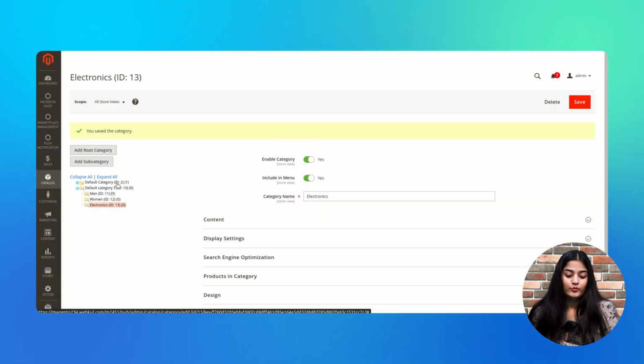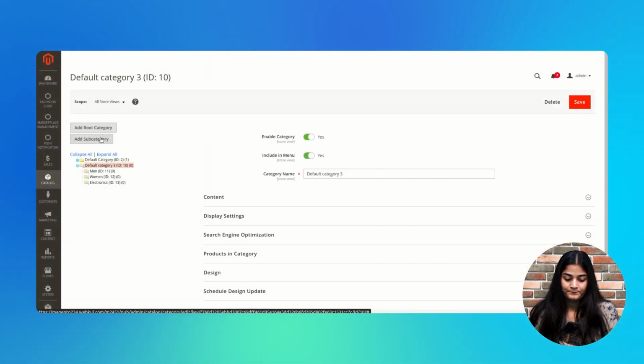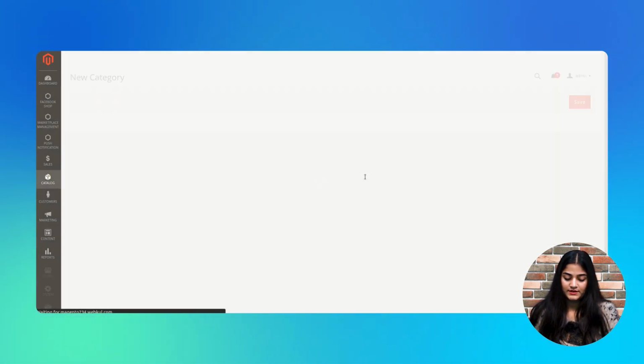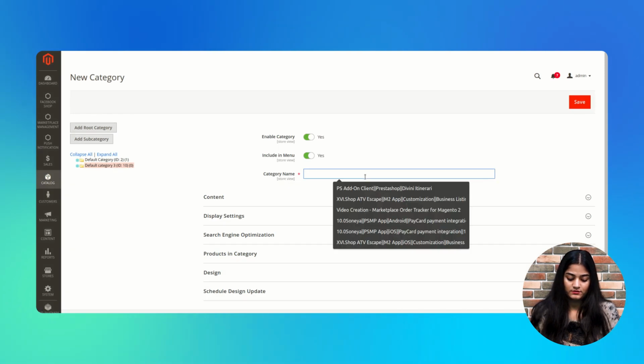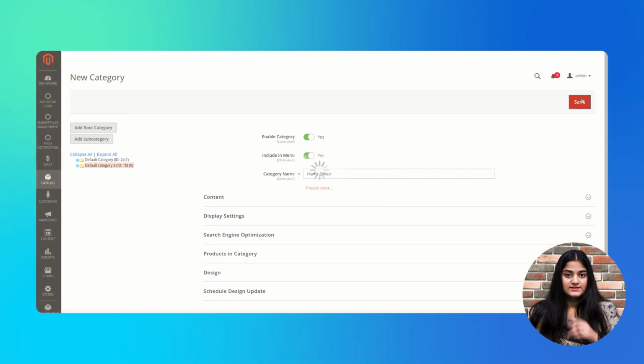If you want to add one more, then you have to repeat the same process, that is default category and then add subcategory. Write down the name of the subcategory. Then you have to click on the save option.